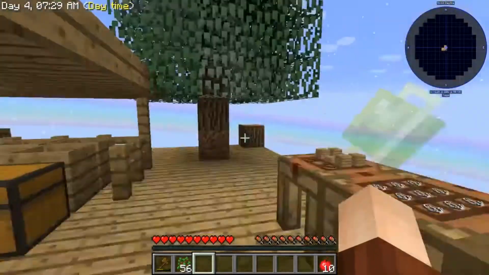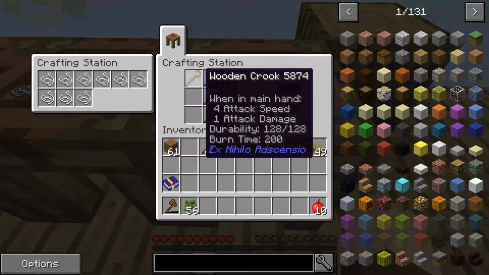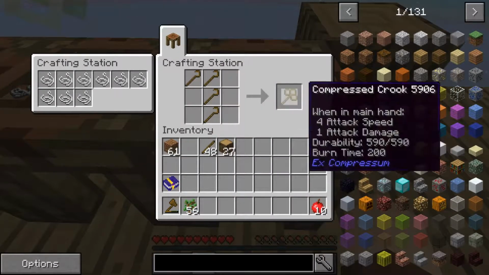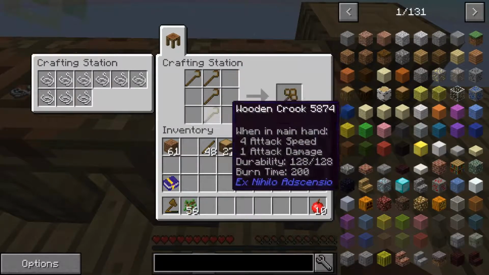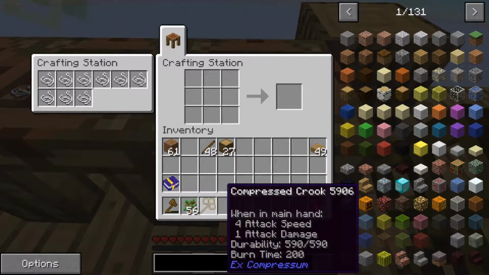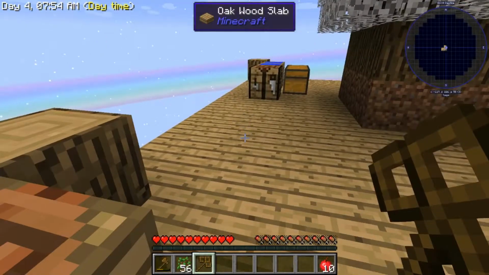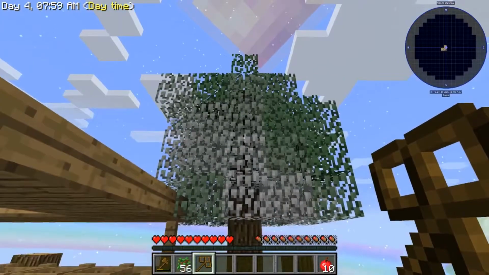So to harvest these, once they're ready, we're going to need a crook. Now, last time we stuck with just a regular crook, which was 4 sticks in a crook shape. Today we're going to go with the compressed crook, which is 4 regular crooks in a crook shape, which gives you this compressed crook. A little bit more bite to it, a lot more uses for it.